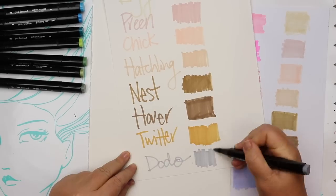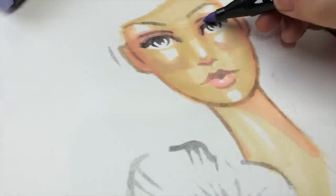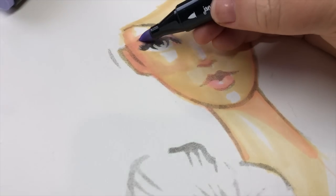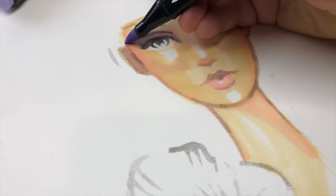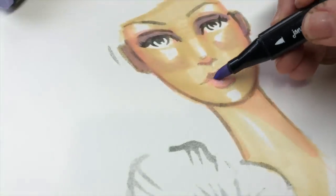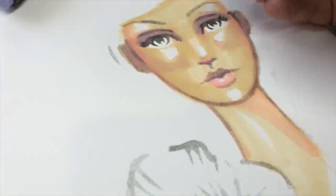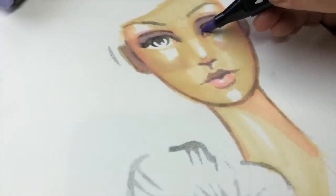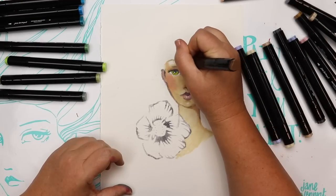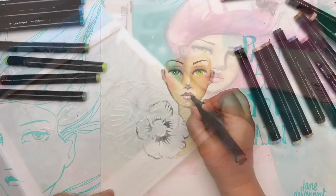One set is called Feathered Friends and it has more of your skin tones. The other set is called Mermesmerizing and it is full of bright cool tones. The smooth markers are dual ended — there's a wide brush on one end which is great for coloring, but it also has a very fine tip so that you can get a broad variety of strokes from that one tip. The other end is a super fine bullet which is terrific for tiny details and for lettering.